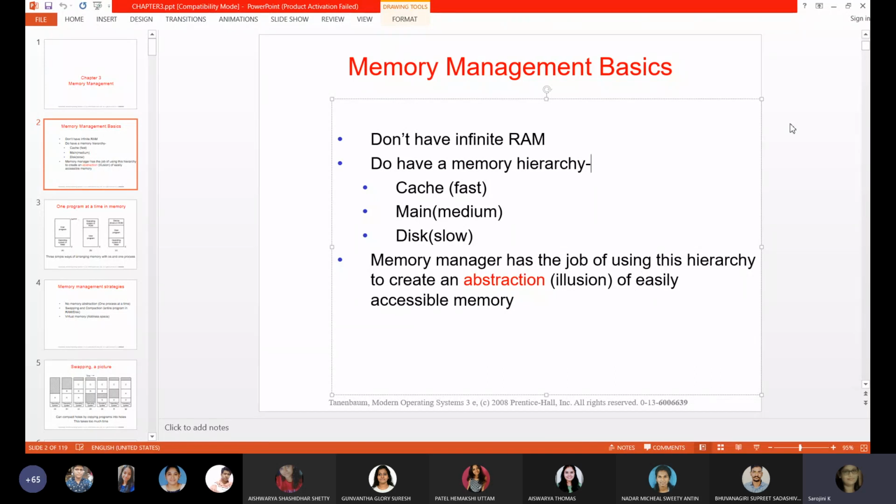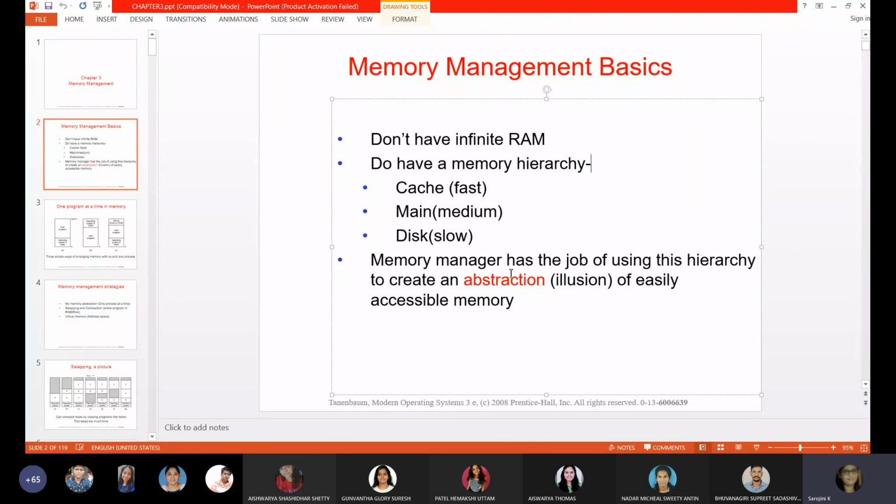That is another issue, because address translation should be done by the operating system. It will search for some part of the process, and if it is not available in RAM, it will go to the disk. The disk is so big, so where exactly in the disk it has to search, it should already know which address holds the data I am searching for. Then only can it retrieve quickly. So that is another issue.